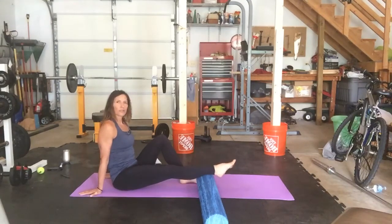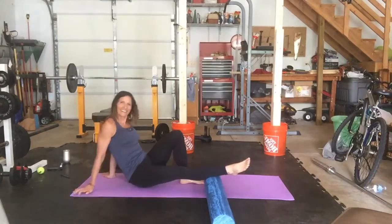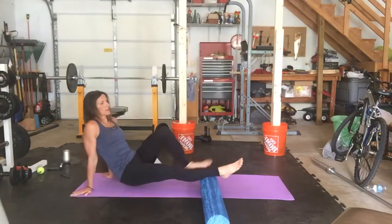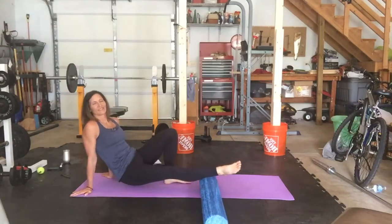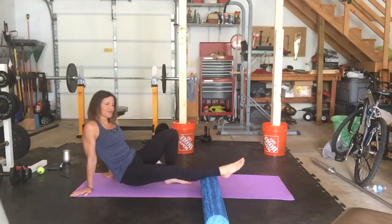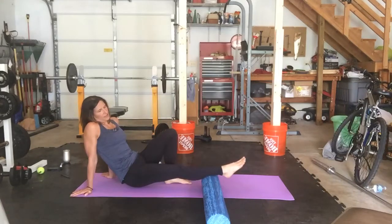And again, you can always go side to side if you find that you don't have the core strength yet to be doing this. And again, you can always take a foot over. Honestly, I don't feel the need to do that, but maybe you do. So let's find a spot and hold it. Adding compression, taking it away.